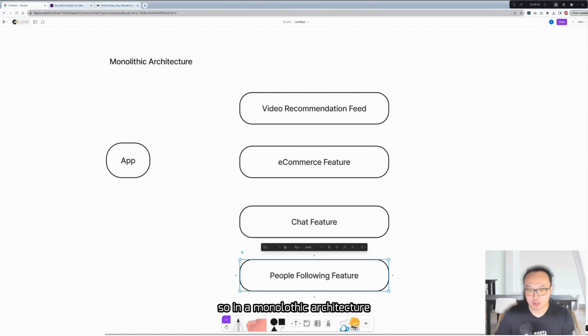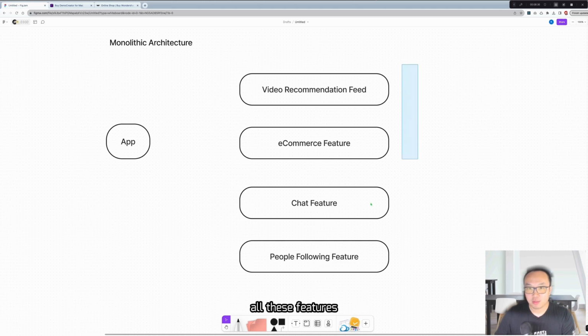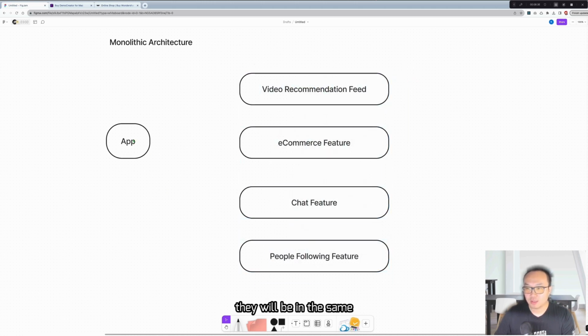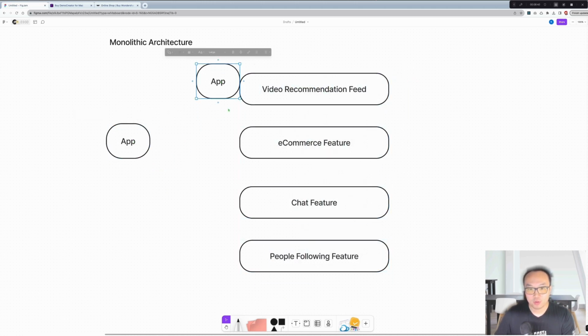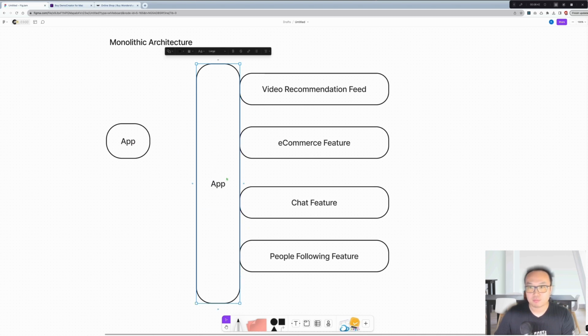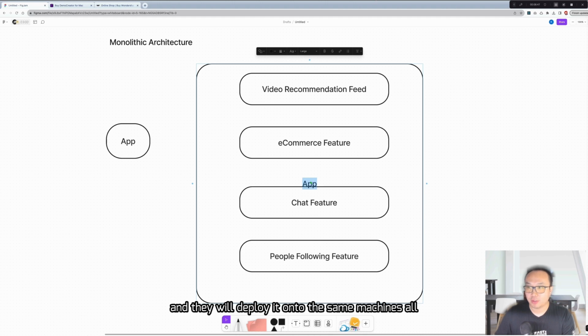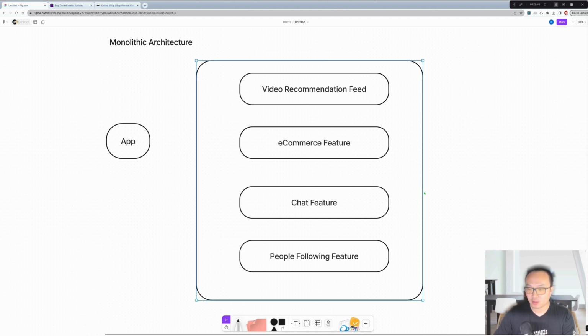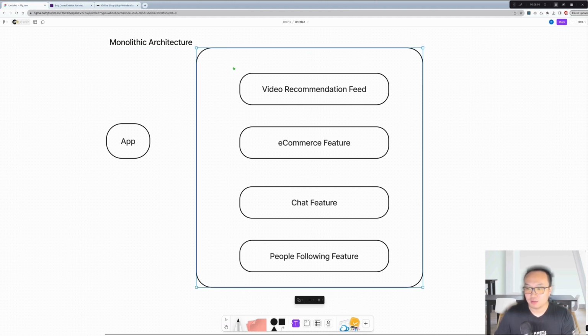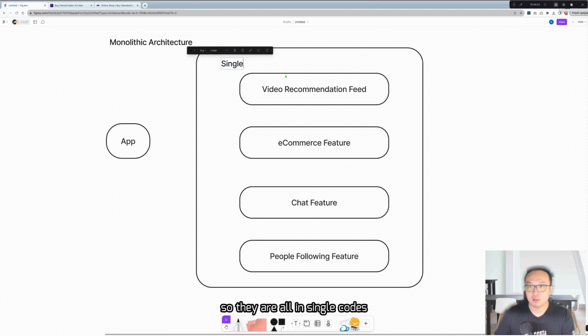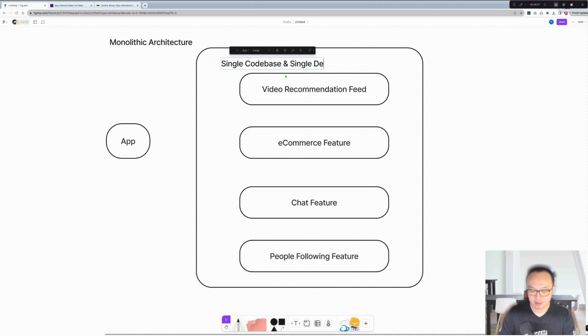So in a monolithic architecture, all these features will be in the same code base, and they will deploy it onto the same machines all together. So they are all in a single code base and single deployment.